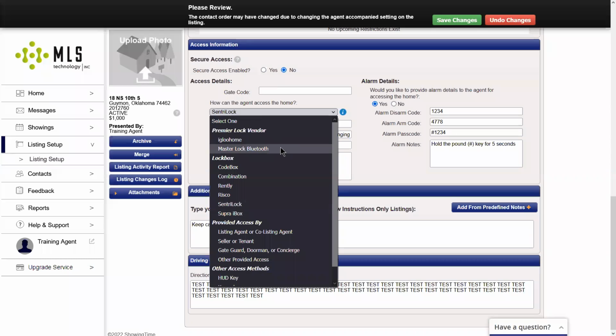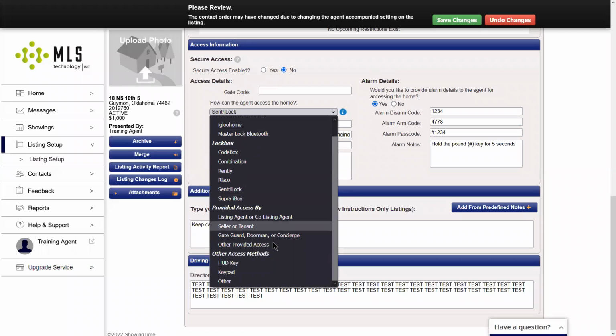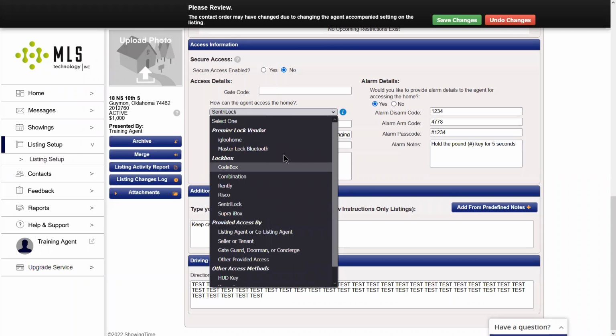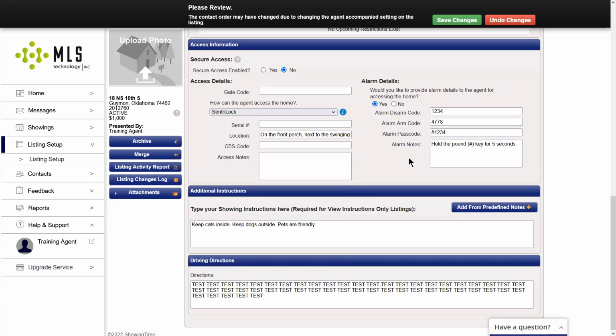You also have the option to choose between a huge variety of different kinds of lock boxes and combo boxes and all sorts of stuff. Since we're using the Sentry Lock system in our association and a couple of the other associations within our MLS, I'm going to just leave it on Sentry Lock, put in my serial number, give it a location to make sure that we actually know where it's physically located.